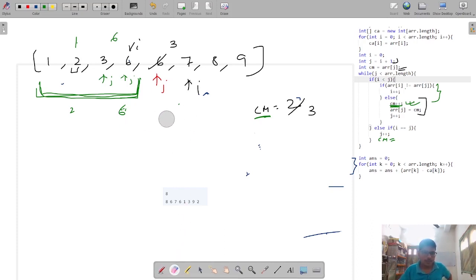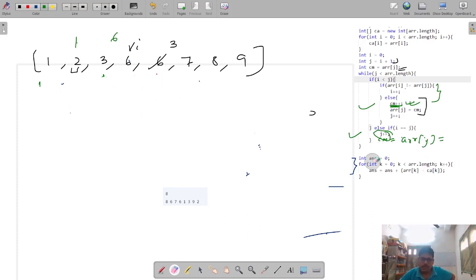So what I want to say is, here only I pointer is incrementing, and here and here in both cases j is incrementing. So when I am incrementing j, I should actually update the current max. So here I will add a line that current max equal to array j. Okay, now let's see what will be going.